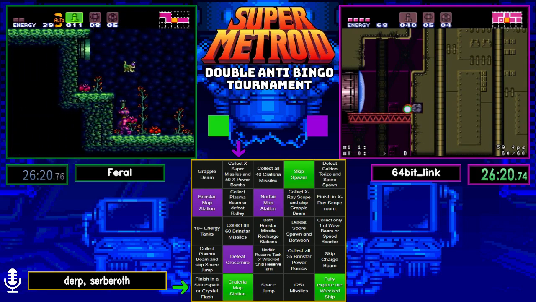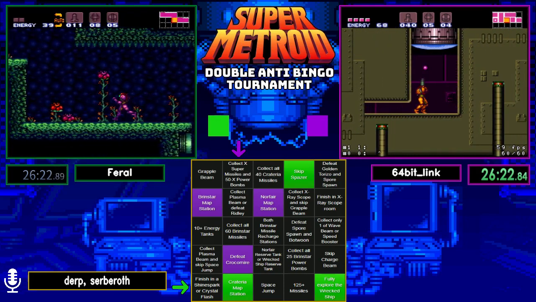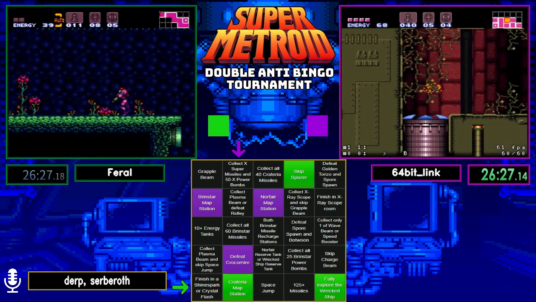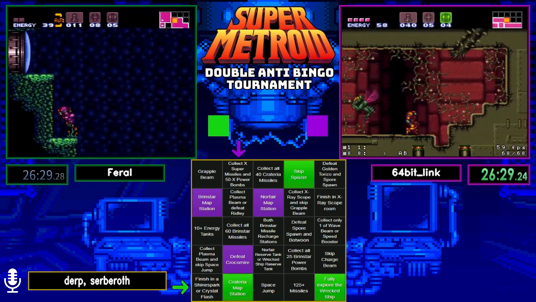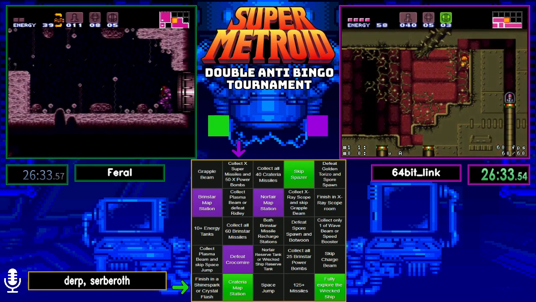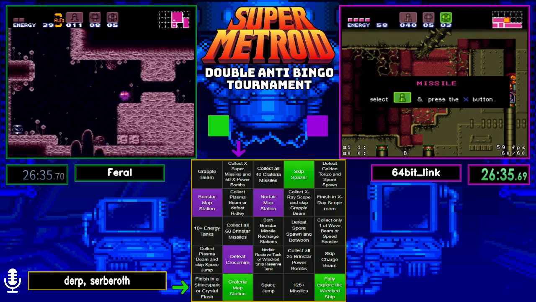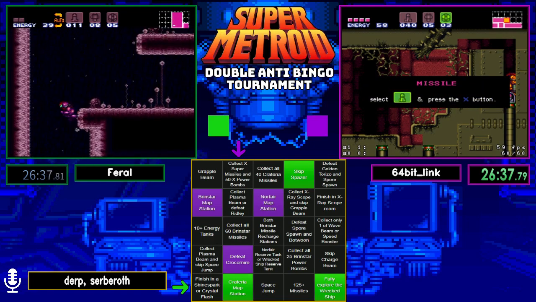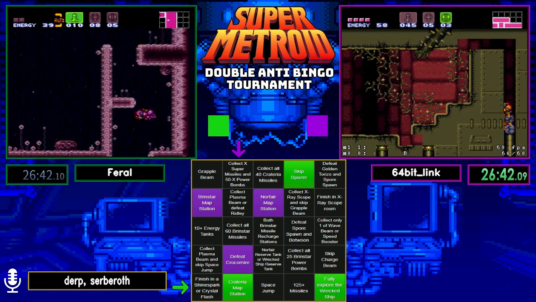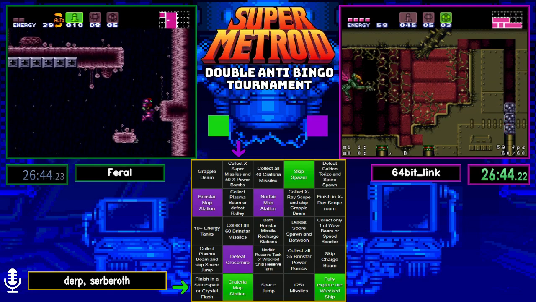Speaking to what I said earlier about Feral maybe forgetting about those Brinstar power bombs and doing an alternate route, that looks like that's what he's doing, since he is entering green and pink Brinstar from the other direction. So yeah, he's coming back to Big Pink here. So I think here we're going to be seeing Mission Impossible.